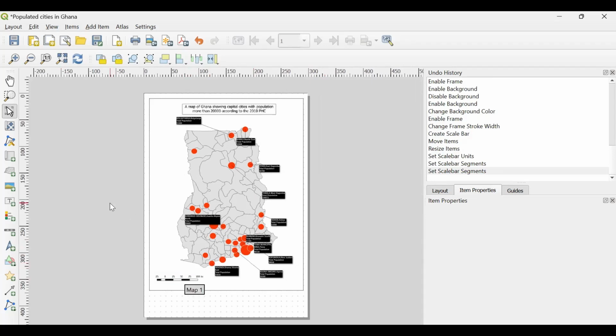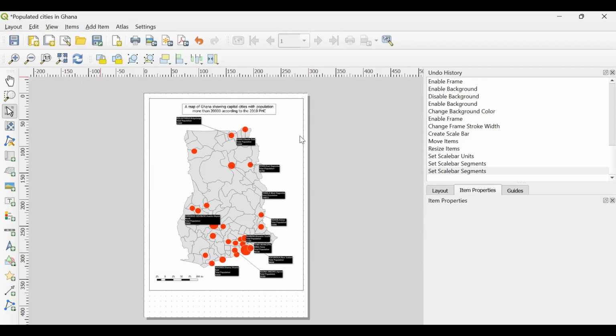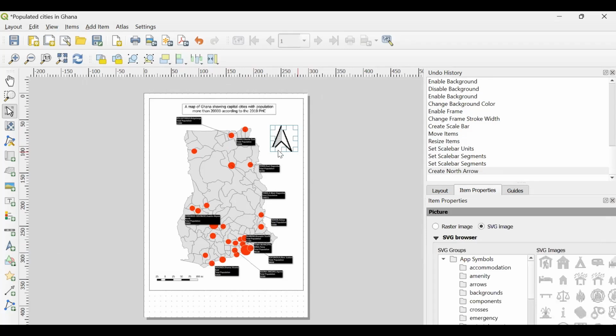So once we are done adding the scale, if you go back there are so many things we can add. The next thing we want to add is the north arrow. When you are doing your map, you have to show the north direction of your map so that anyone reading your map can know that this is the east, this is the west, and this is the south. So we go there again. You can see here we have add north arrow. You click there, then you bring it to your map and you draw a text box. So by default, the north arrow is added.